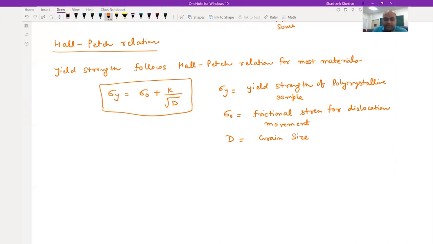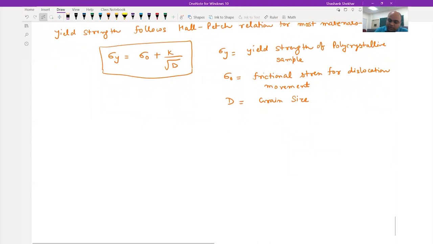Okay, so what it predicts, if you reduce the grain size, sigma y is going to increase, right? And that is the grain boundary strengthening concept. So if you want to increase the strength of a given alloy system where you say you cannot change the alloying elements, so solid solution strengthening you cannot modify. And suppose that particular alloy system is also not able to give you precipitates, so precipitation strengthening is out of question. So one of the ways to increase the strength of that particular alloy system is to use the grain boundary strengthening concept, where if you reduce the grain size, then you are going to increase the strength of the material. And that is what the Hall-Petch relation is all about.